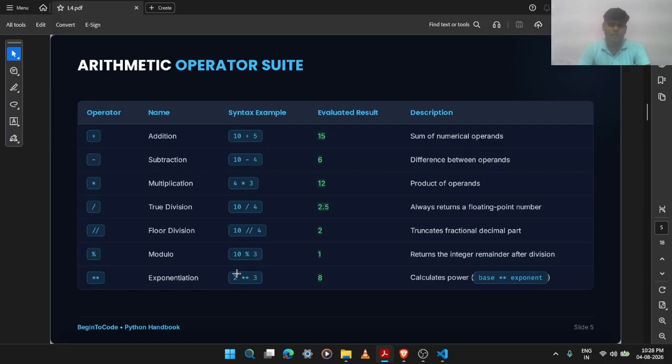This is the value and this value will be the power. So 2 to the power 3 will be 8, which calculates powers. The left side of this operator will be the base and the right side will be the exponent. So we have covered the arithmetic operators.